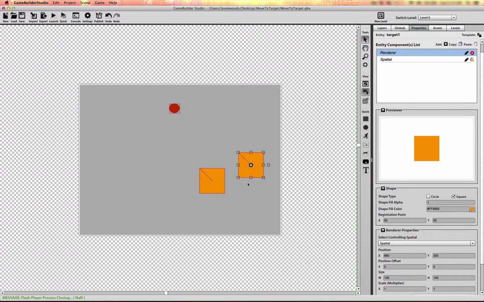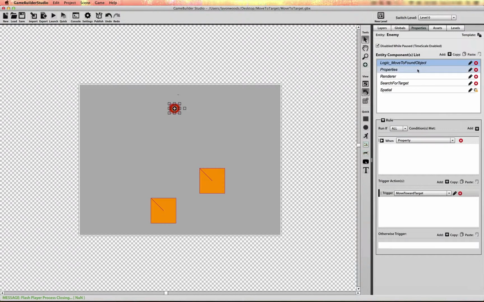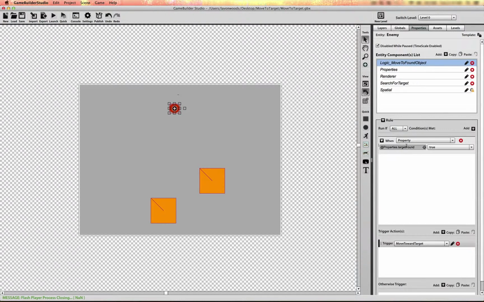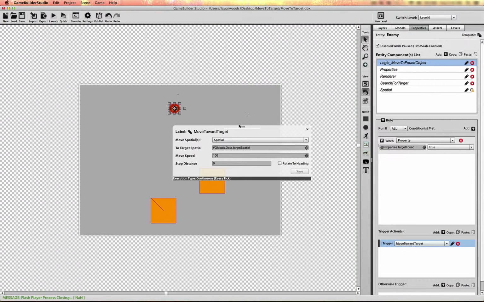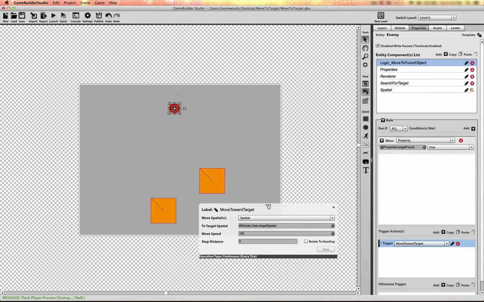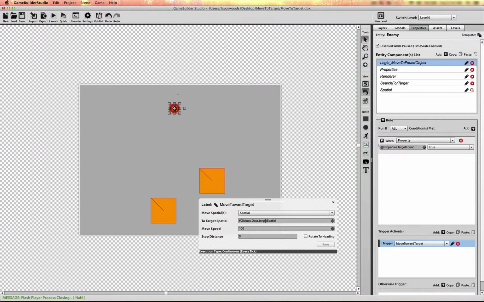It would keep trying to follow it until it arrives at its distance, or until that rule is false, until this target found property turns off the move toward action. So that's the beauty of passing the spatial object, is that it continuously reads the position value and applies a velocity to the object being moved toward another object.